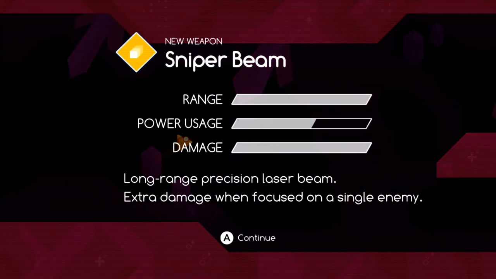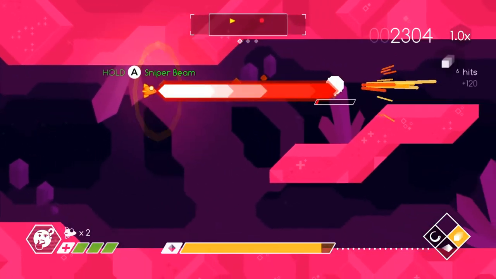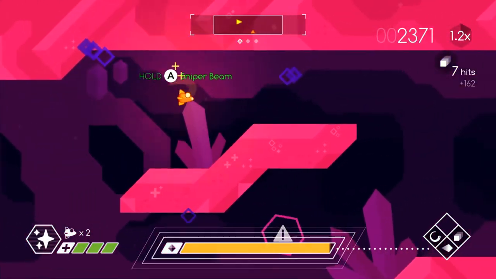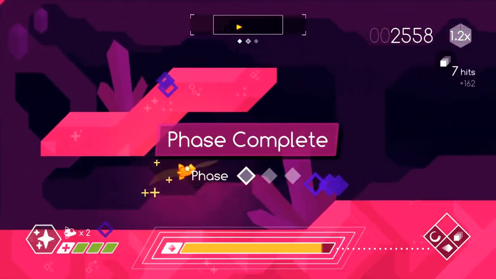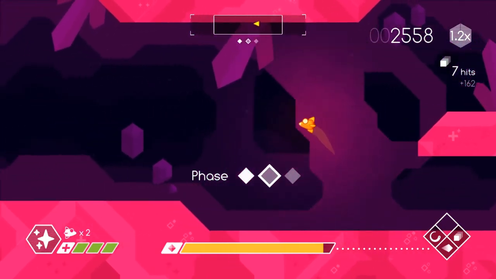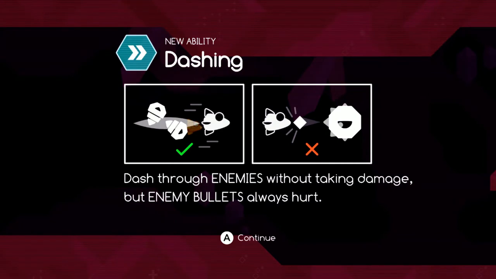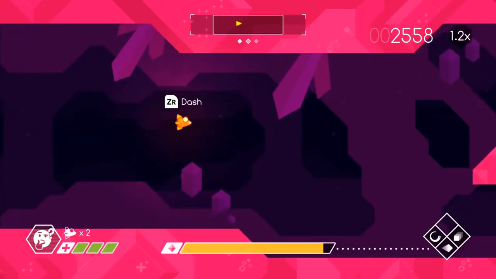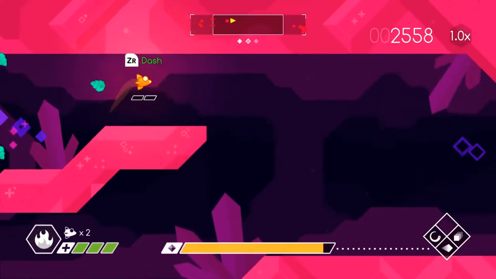Oh, new weapon. Sniper. Right, hold A. Oh, okay, it builds up power. Cool. Get this one as well. Ace! Yes. What's over here? Okay, there we go. And a new ability! Dashing. Dash through enemies without taking damage, but enemy bullets always hurt. Ta-da! Can I dash through these then? Okay, that's how you do it!